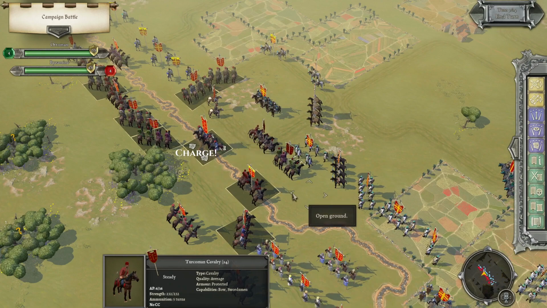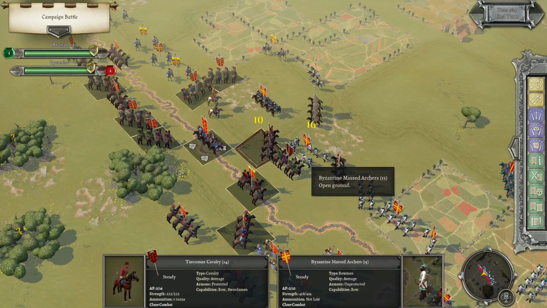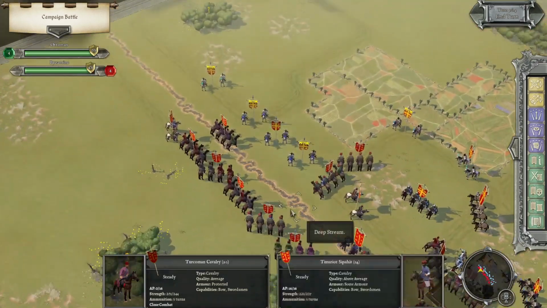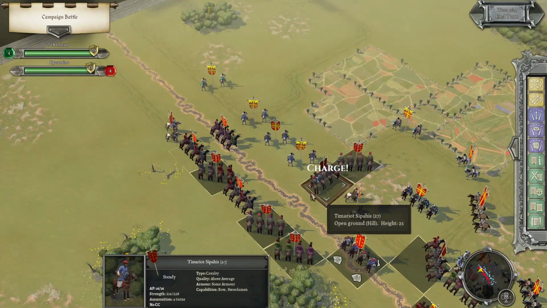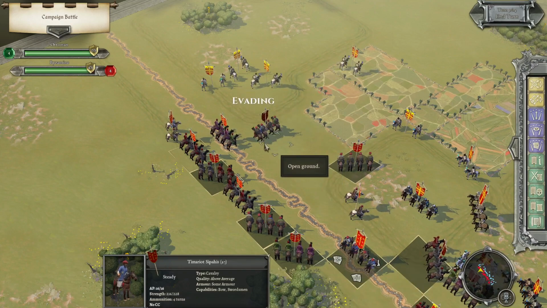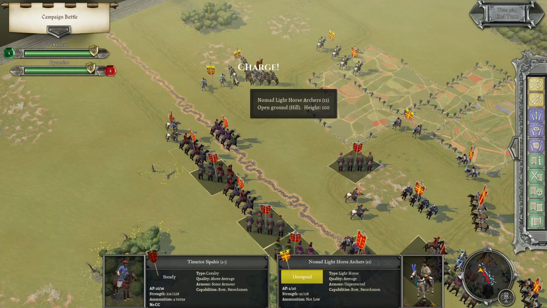Joining here actually might be a good move, because we're keeping this in our zone of control, so we might be able to do extra damage. But what I wanted to focus on was this flank attack. This is what I was hoping we would get, that we would be able to attack multiple people.